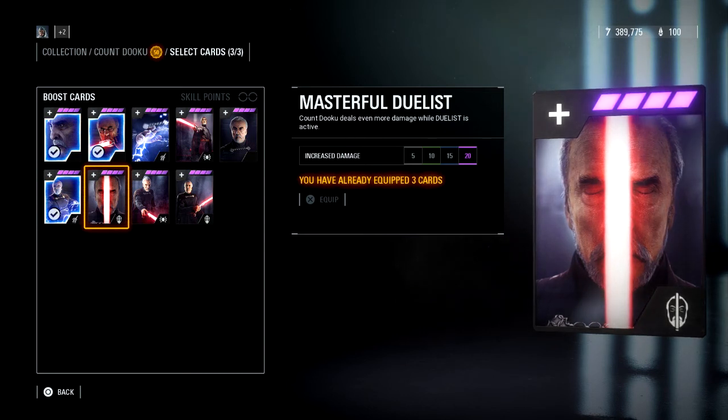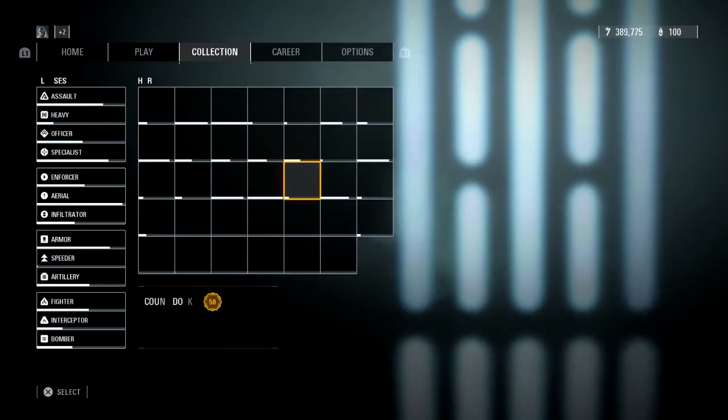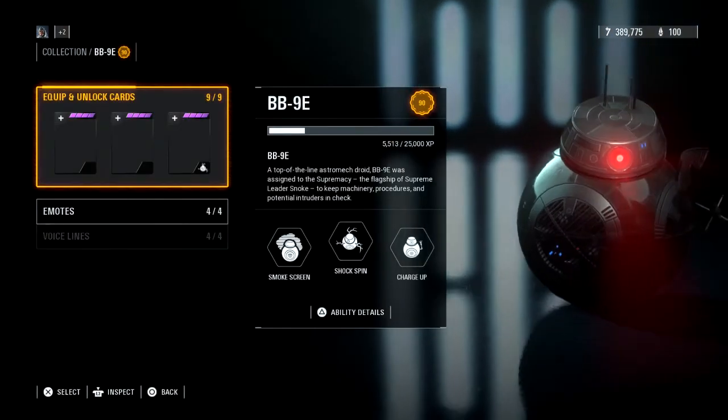But for me, I don't ever bother with it too much because he swings so fast when Duelist is equipped anyway that I don't want to say it's not worth it, but it's not really at the top of my list for must-have star cards.